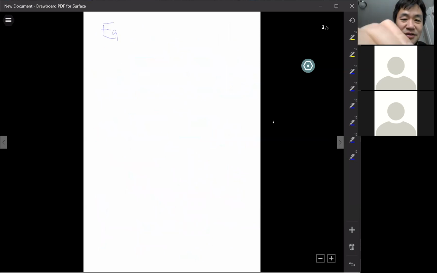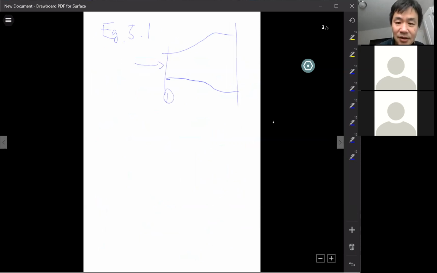Try to talk to you about some of the principles. Okay, so look at example 5.1. This is a pipe, but it's an expansion, right? They call it a diffuser, which means the diameter increases. So flow goes into this diffuser. You have two regions, entrance 1 and outlet 2.